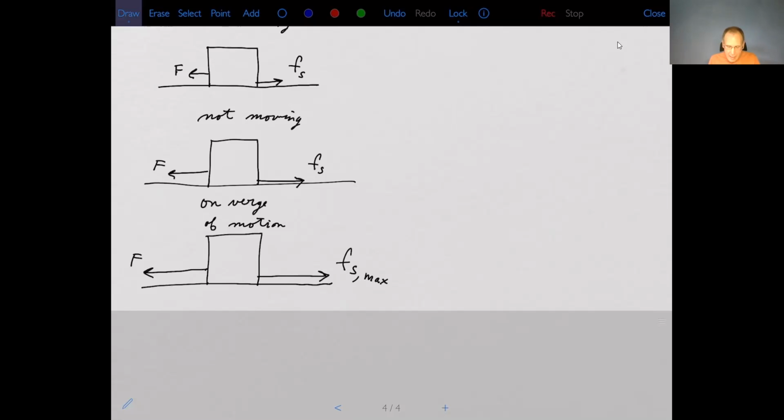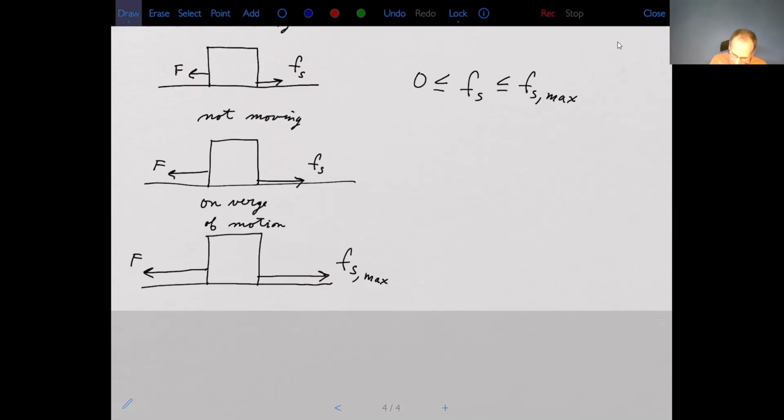Okay, and notice that the static frictional force can increase from 0, like if you're not pulling at all, there's no static frictional force, all the way up to Fs max. So that's why you'll see the static frictional force defined to be Fs greater than or equal to 0, less than or equal to Fs max. Right, so it can vary. In this case, it was very small, right? If there's no force at all, this would be 0, right? There'd be no force resisting it, and it can go all the way up to a maximum value.